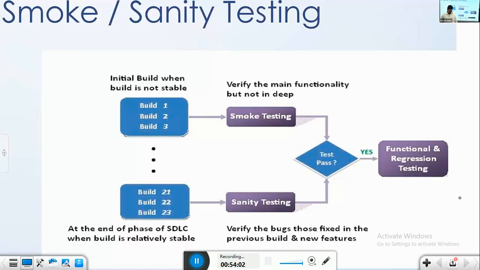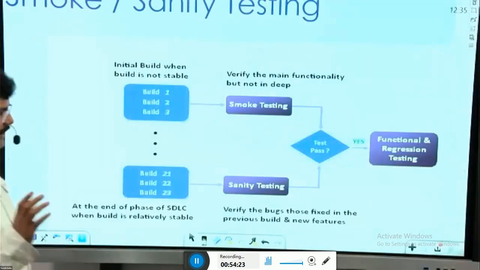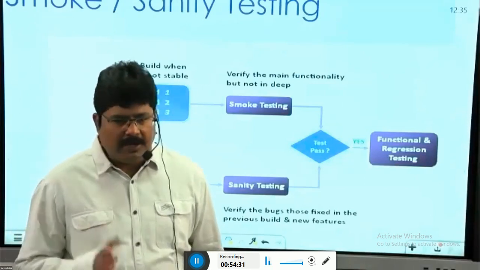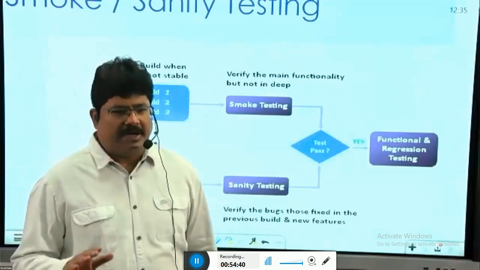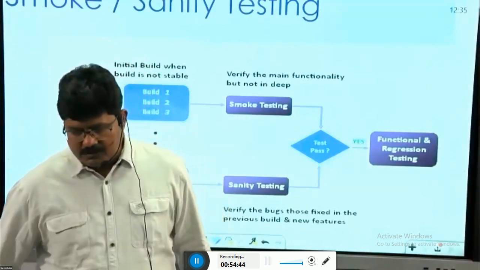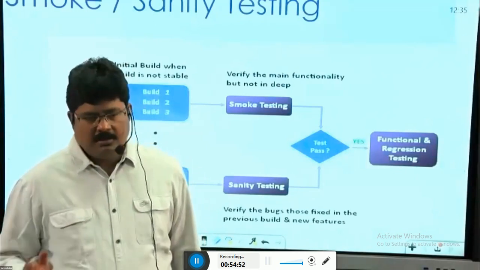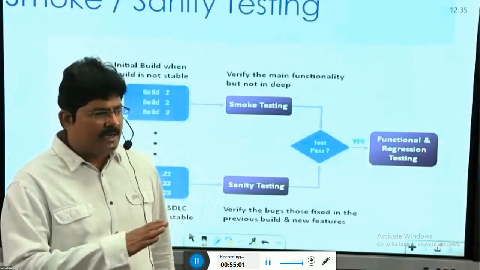It is a quick test, or a rough test, carried out on the given application, on the given build, to confirm whether it is in a testable condition or not.